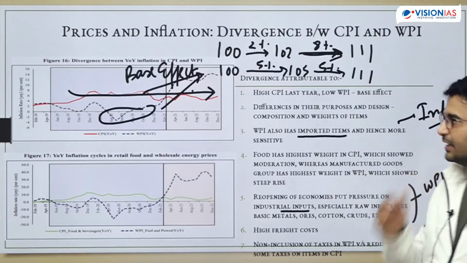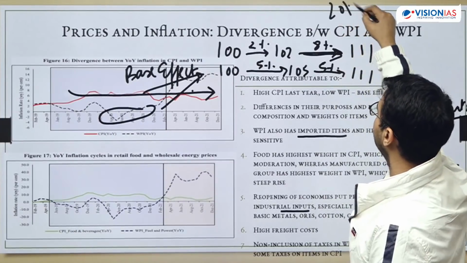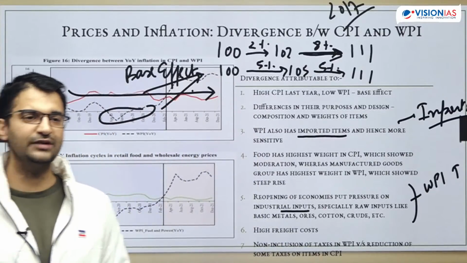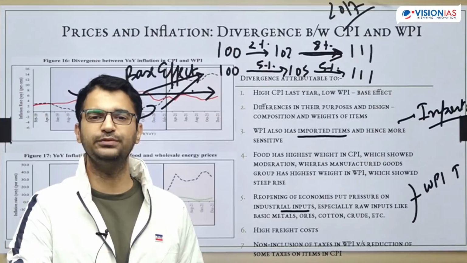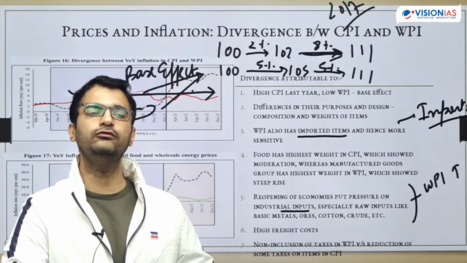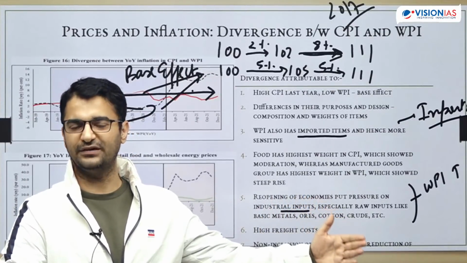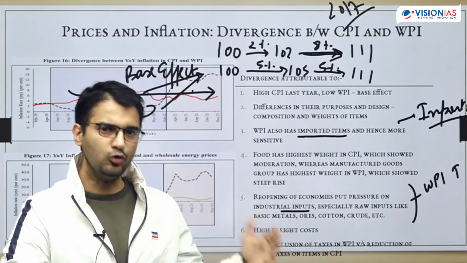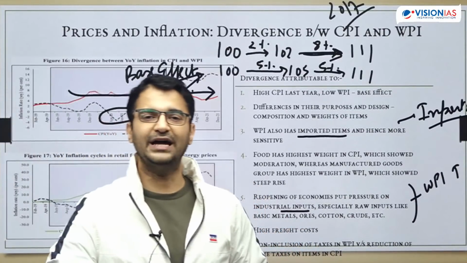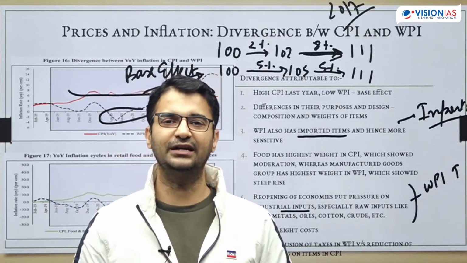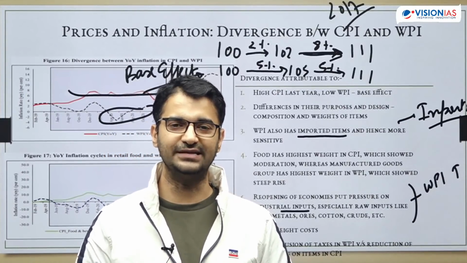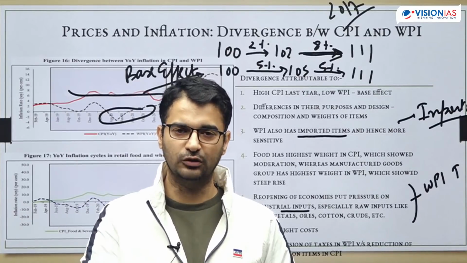Also, a very important thing, in 2017, we revised the manner in which WPI is estimated. In 2017, we moved WPI to be closer to the producer price index, wherein we excluded tax information from WPI. For the wholesale price index, where do we collect price information from? From the wholesale market. To calculate the wholesale price index you will collect price information from the wholesale market.